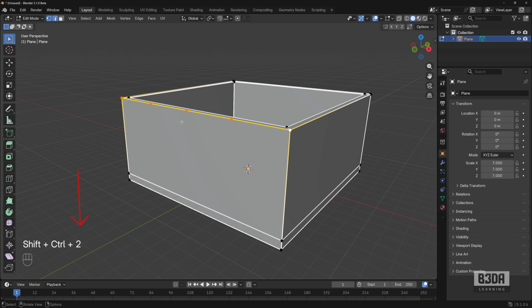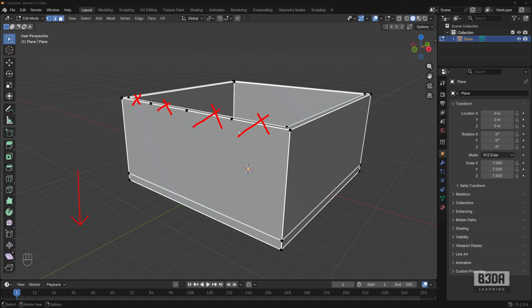You actually got 1, 2, 3, 4 divisions. You actually got 3 vertices here dividing your object.